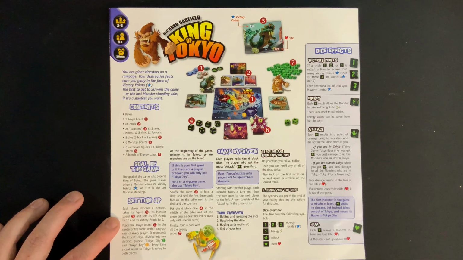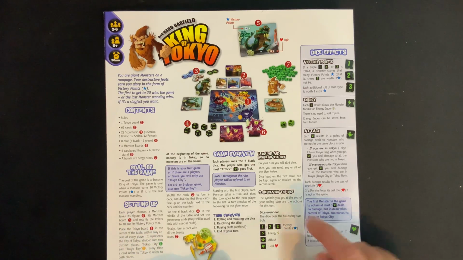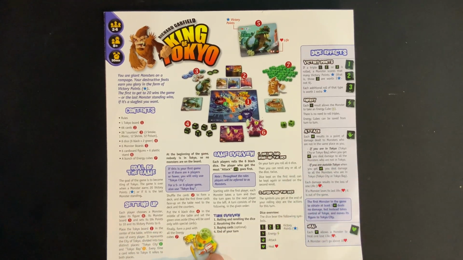Turn overview. 1. Rolling and re-rolling the dice. 2. Resolving the dice. 3. Buying cards. And 4. The end of your turn. Step 1. Rolling and re-rolling the dice. On your turn, you roll all 6 dice. Then you can re-roll any or all of the dice twice. Dice kept on the first re-roll can be kept again or re-rolled on the second re-roll. Step 2. Resolving the dice. The symbols you get at the end of your rolling step are the actions for this turn.